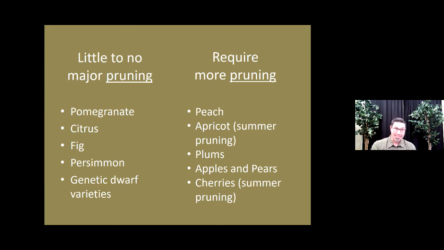It's not that you can't prune a pomegranate. It's just that its natural shape is such that it doesn't need a lot of pruning and still does really well and stays healthy. And citrus is another one that just doesn't require a lot of pruning. Not that you can't prune it, but normally you don't need to do a lot, as opposed to these vigorous ones on the right, especially peach, apricot, nectarine, plums. They grow vigorously. You're going to be doing summer pruning on those.